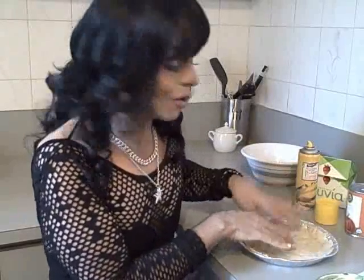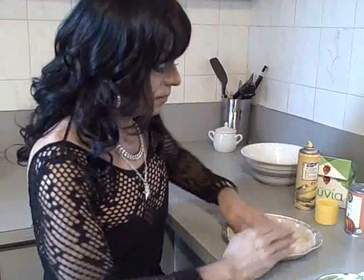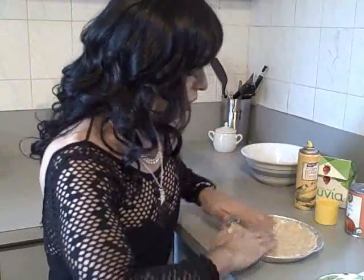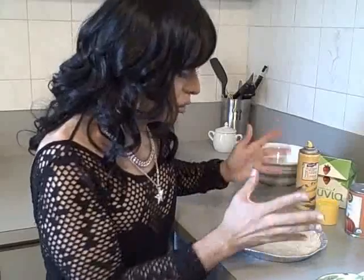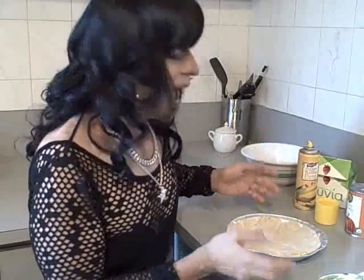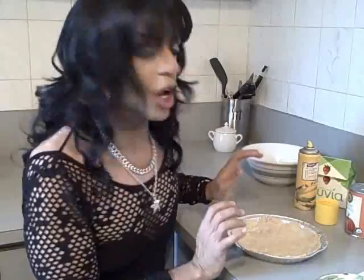So I massaged the ball of crumbs with the fat-free cream cheese and all the other ingredients into this aluminum pan. Okay, so there you go. You can see, right? So she's pretty much done, spread out nicely. And then what I'm going to do is refrigerate her for just a little bit so she comes together nicely. The cream cheese will bind it some more when it cools. And then do the pie filling, and put the pie filling, of course, inside this lovely pan here with the crust. Okay, so we'll be back and I'll show you how to do all that.